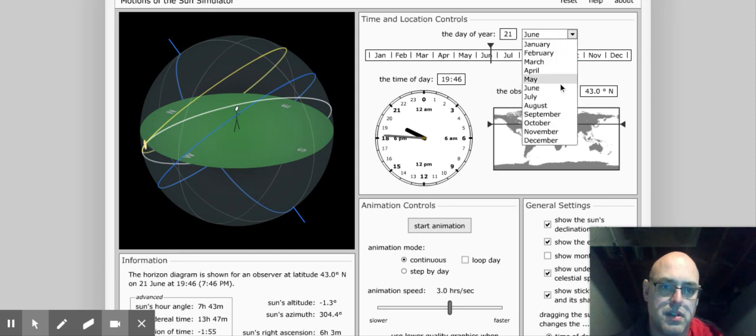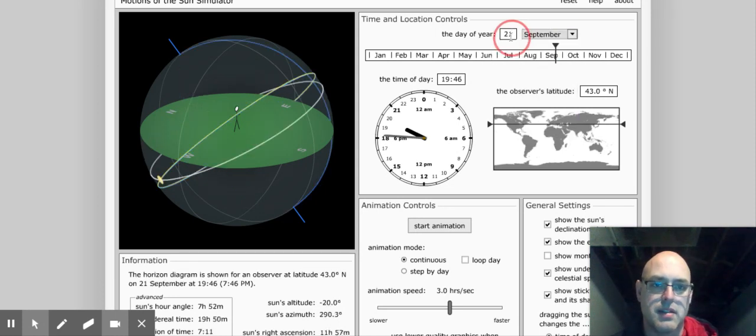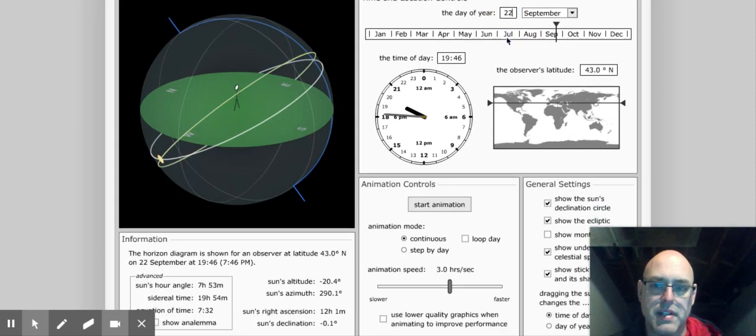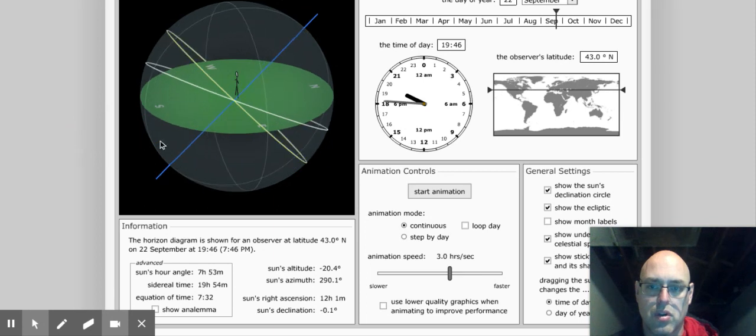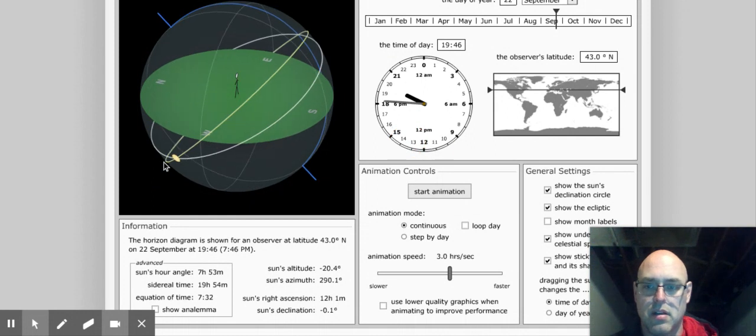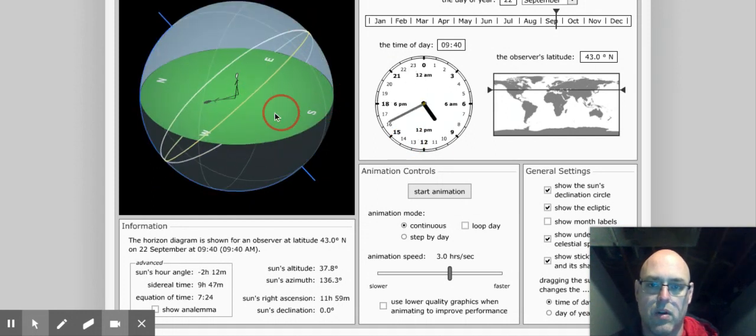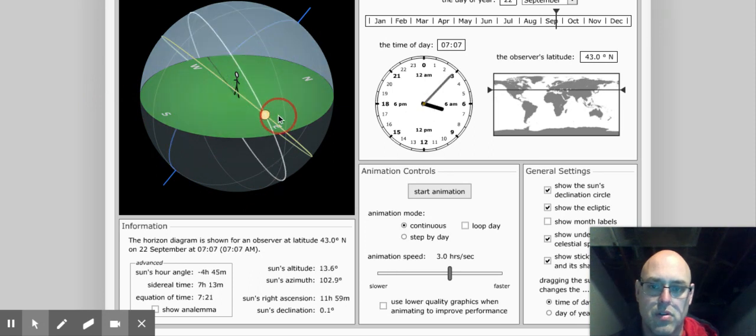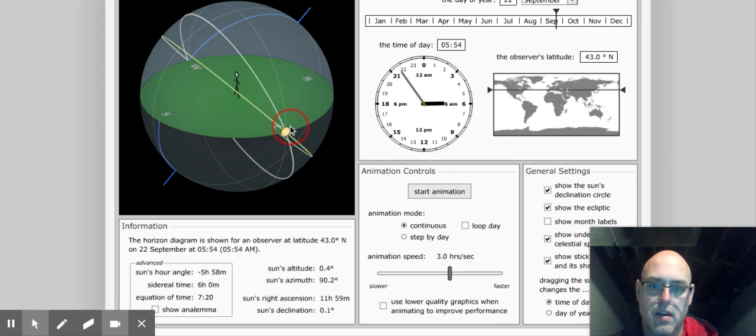I'm going to go from June to September. We know that is the autumn equinox. It's got a little variation. It's the 22nd, and I'll go back to east, back to sunrise. I didn't bring the sun with me. There's the sun. Moving the sun back over to sunrise. There is our sun's azimuth approximately. Back a little bit here to get the actual sunrise. You'll notice the shadow changes up here when you're at sunrise. So that's approximately 90 degrees, approximately 6 a.m.